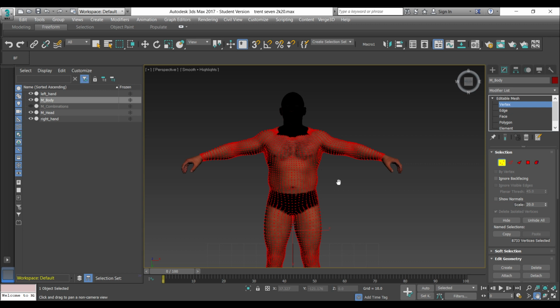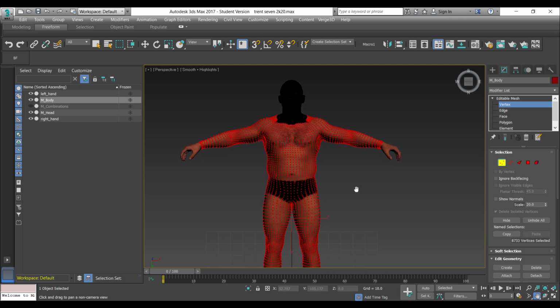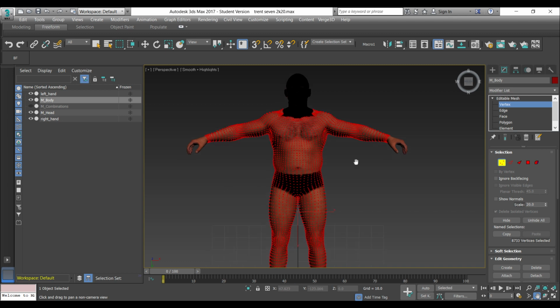Also note that if you're going to be importing a wrestler which doesn't require certain parts to be rendered, then there's no need to import those parts. For instance, if the wrestler wears tights where the lower body is completely covered, I don't usually import the lower body parts at all, because you're going to mask these anyway, and these are not going to be visible in game. So it depends on what type of mod you are trying to create. For the purpose of this tutorial, I'm going to import the entire body just to show you how you would do it. But remember, you can break up this mesh based on whatever requirements you have.